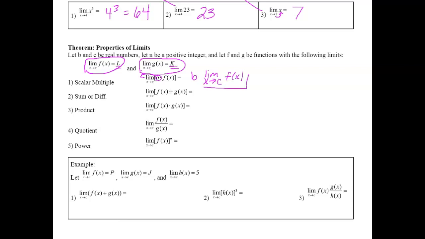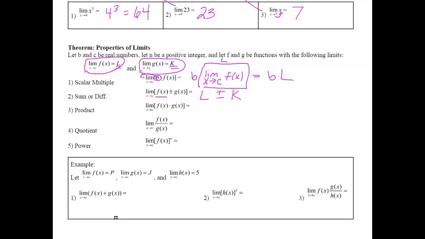Well, this, by substitution, is what we were given. That's L. So then we would just get whatever that B value is times our L limit. Okay? And that's the same idea here. I'm not going to rewrite all of these, but we're not distributing the limit, we're applying the limit to each of these separately. So the limit of f of x is L. We don't care if it's plus or minus, and then the limit of g is k. So you would just add those separately.